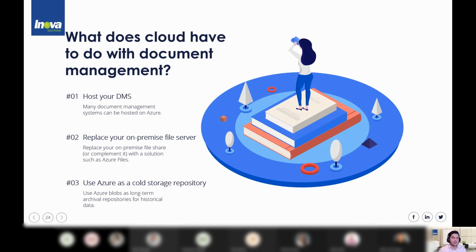And that second bit is very, very related to number two, because if I can connect my document management system to cloud repositories, then maybe it's cheaper to store my files in the cloud than in an on-premise file server, especially for three, long-term archival of files, files that I'm not going to be accessing on a regular basis, that I can simply throw out into the depths of cold storage to just wait out the retention period there. And I use a term there that I'd like to explain, cold storage.